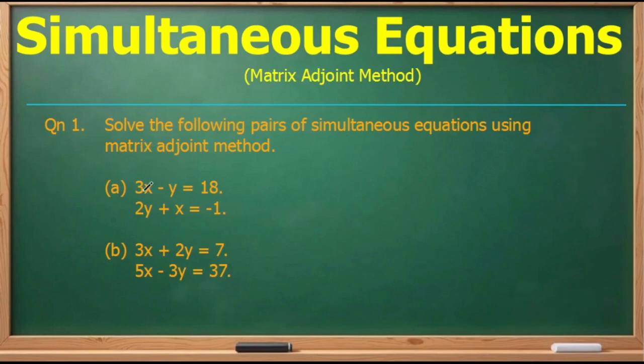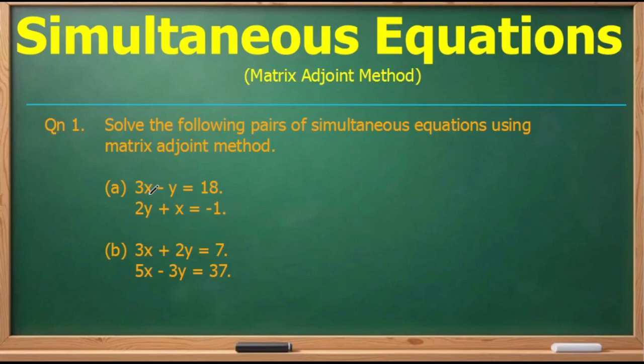If your corresponding elements are the same, like here we have x and x, y and y, or you can also start with y and end with x. After that we extract the coefficients of the unknowns to make a matrix. Then we have a matrix of the unknowns and a matrix of the constants. We get the adjoint of the matrix formed from the coefficients, and we multiply the adjoint with our matrix equation. Then we simplify using matrix multiplication.